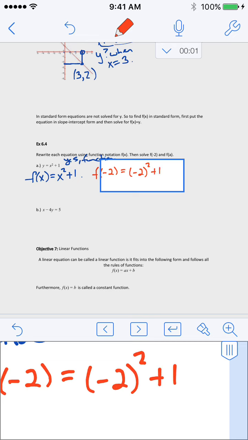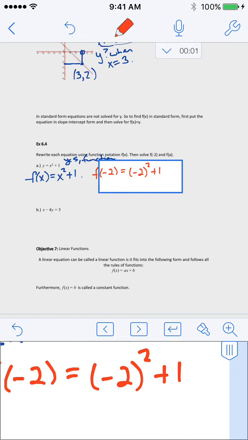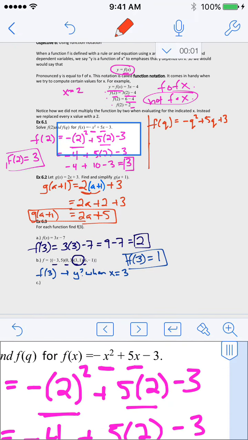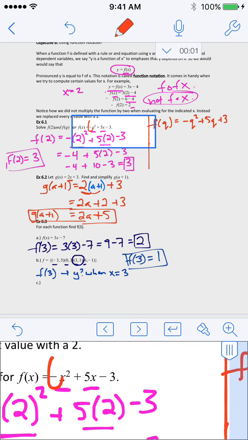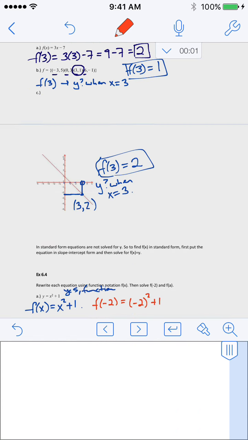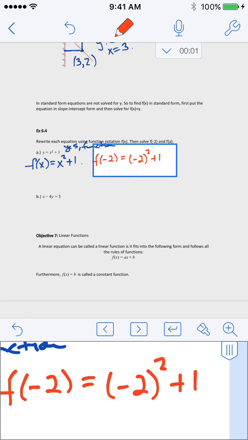Pause right here and notice this time that I put a negative 2 within the parentheses, right? In that last problem where we plugged in, the negative was on the outside. Notice that here, the negative was a part of the function. It was not the number I was plugging in. Here, the number I am plugging in is a negative 2, and so the negative part is a part of that x, so it is within the parentheses. If you need extra explanation on that, please pause now and go over a few of those problems, because that is one of the biggest things I see when I'm grading these tests. People put the negative on the outside and they make a mistake, or they put it on the inside and they make a mistake. So discuss the differences between the two if you need to.